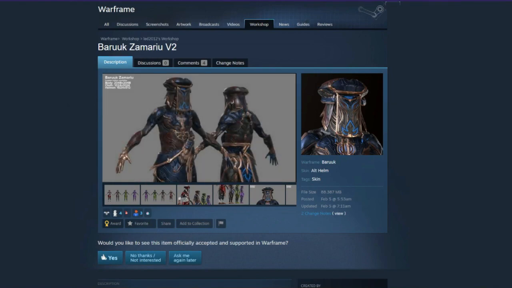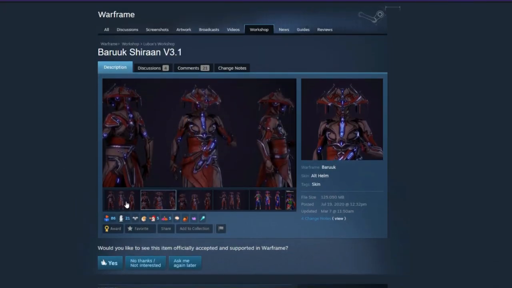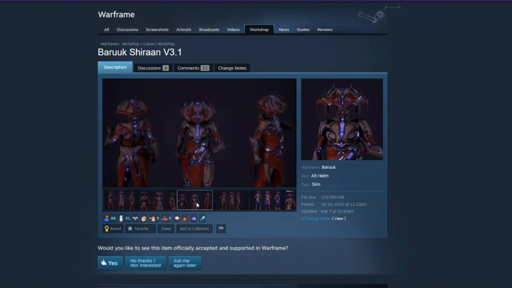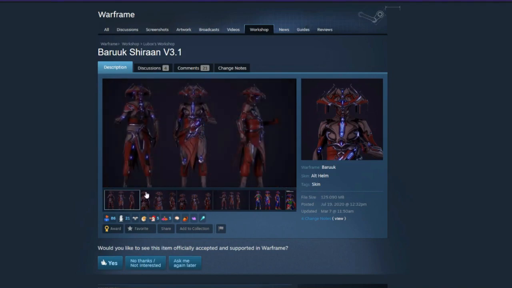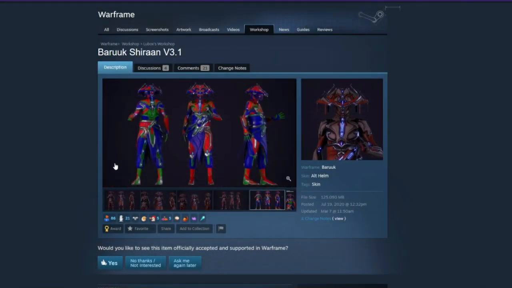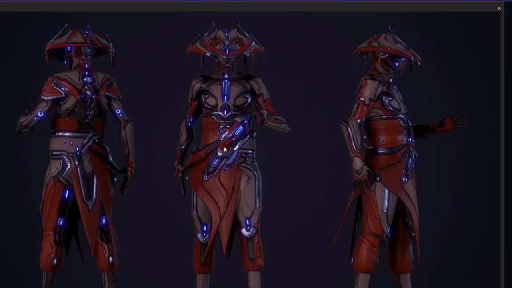So anyways, jumping over to another Baruch skin, we have the Baruch Shiran. And this one, when I did my look at all the stuff that was waiting to be accepted, I feel like there's something there for me. I think it looks cool. The helmet looks pretty unique. Unfortunately, all of the previews are in the same colors, other than the color mapping, and I really think this would look great in some of my Baruch fashion. But I don't know. I think it's going to look good.